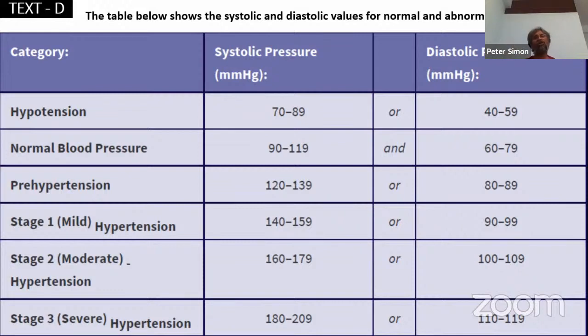Average, above average, under average. Average means normal blood pressure. Abnormal is two types, not normal, meaning it will be upside or downside. Both are not normal. One is positive and one is negative problem. So hyper means above, hypo means below. So that is it. You have to understand that.